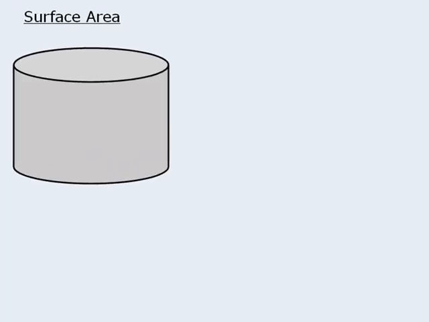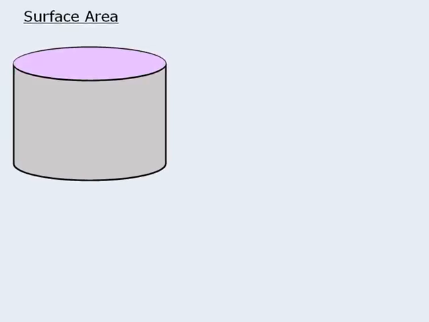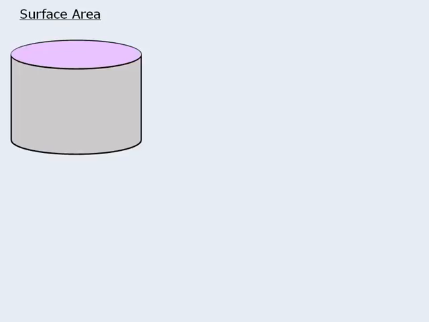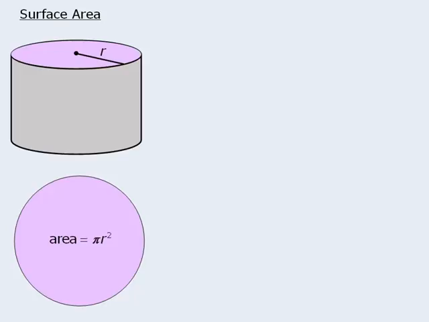Finally, we will find the surface area of a cylinder. To do this, we must first recognize that a cylinder is comprised of 3 separate surfaces: the top, the bottom, and the curved part. Let's examine each surface individually. First, the top surface. This is a circle, so we can draw it down here. If we say that this top circle has radius r, then we can find its area by using the formula for the area of a circle, which is pi r squared. Now the area of the bottom circle will be the same as the area of the top circle, so let's add this circle down here as well.